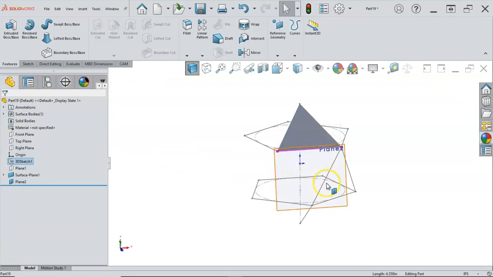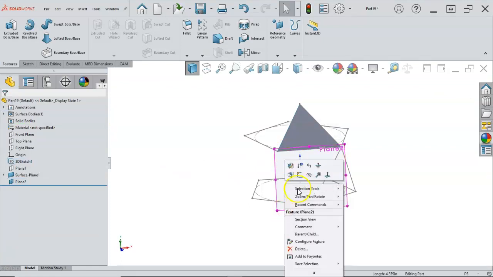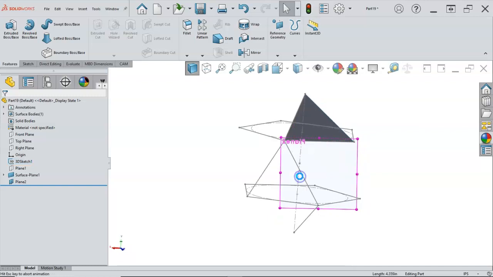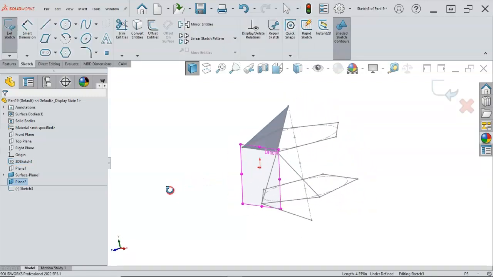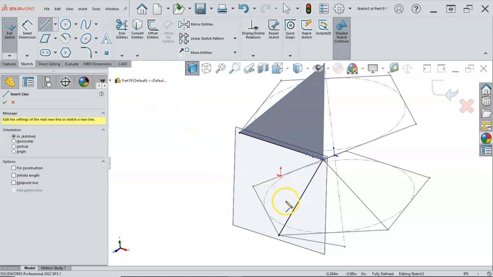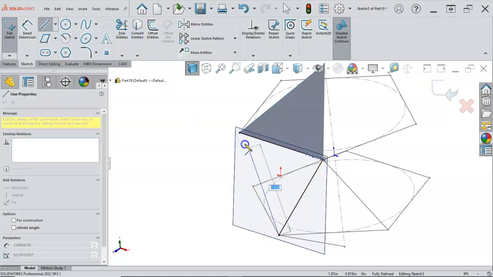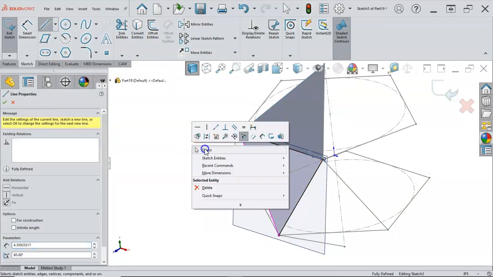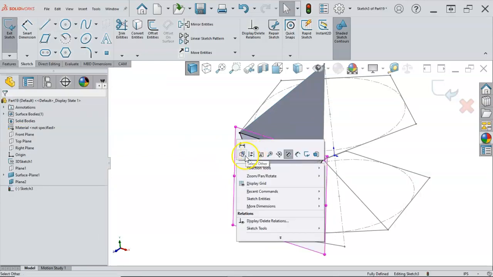We'll pick the same, need to get into the sketch. So highlighting plane 2, open the sketch. Or it went normal 2 for me, but that's not something I really need. And we'll convert those entities, go into the line. And I'm not seeing that other one, but let's go ahead and hide.